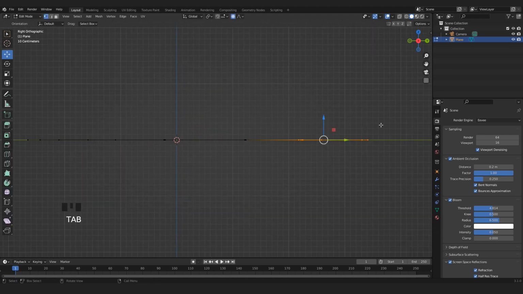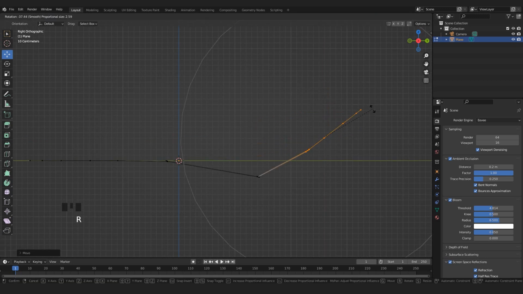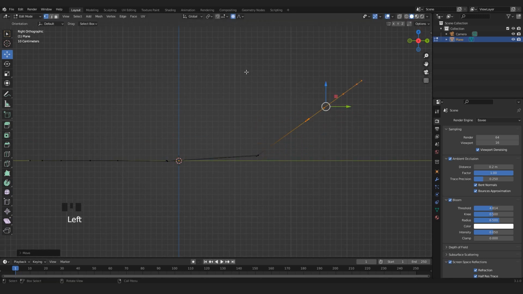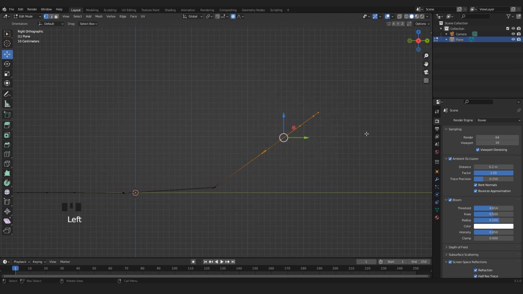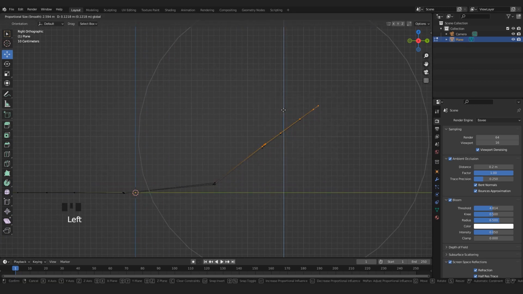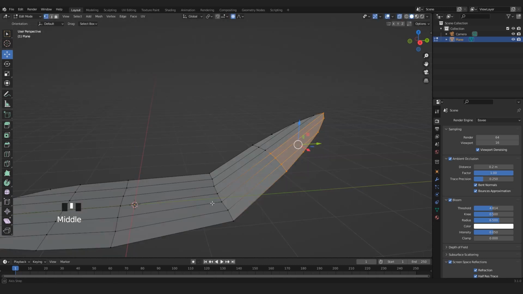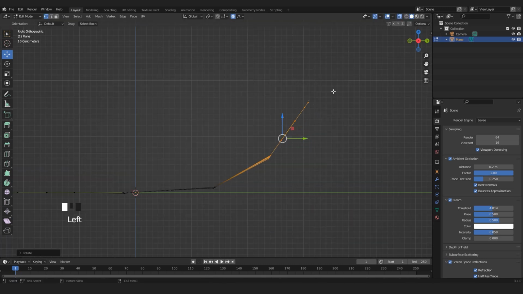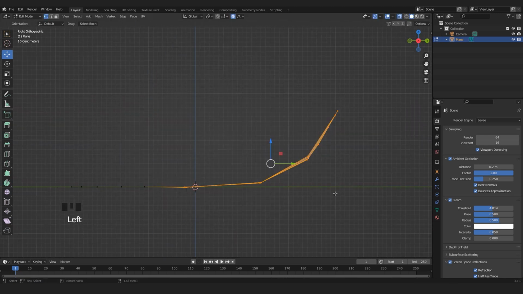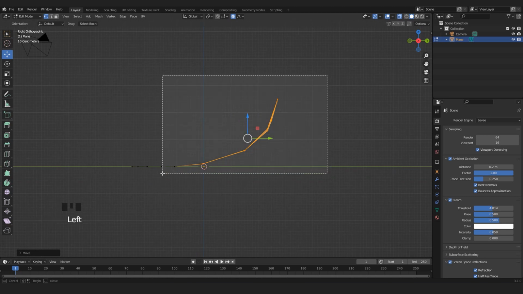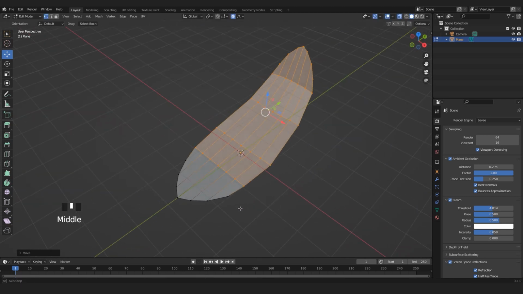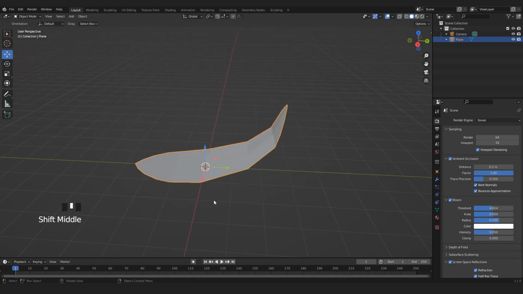So I go into the side view by pressing 3 on the keyboard, and I start rotating the vertices like this with proportional editing enabled, so it's easier. Like this is perfect.